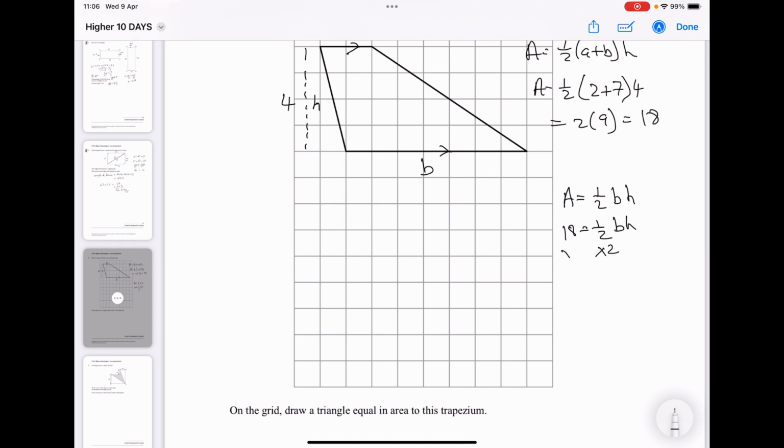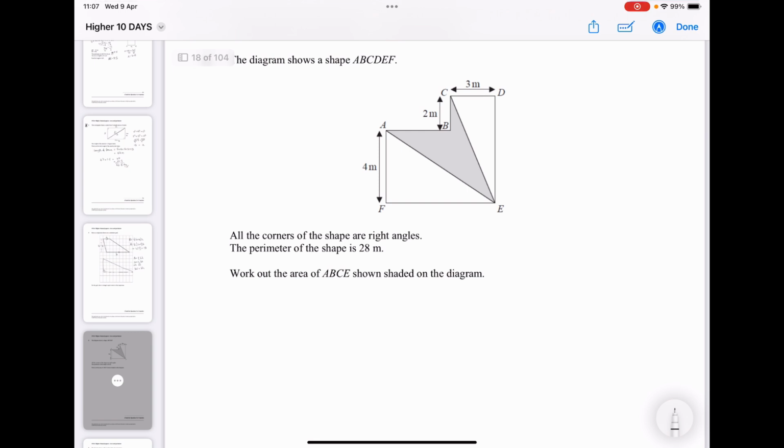So if I times by 2, I need the base and the height to be two numbers multiplied together to make 36. So there's plenty I could use. I could use 6 and 6, or 4 and 9. I'll use 4 and 9 here. So there's 4, and 1, 2, 3, 4, 5, 6, 7, 8, 9. By rights, use a ruler. And I've just done a right angle triangle. If you think about it, 9 by 4 is 36, half of that is 18. That's the same as the other. Okay, that was okay.